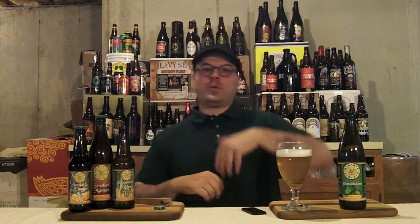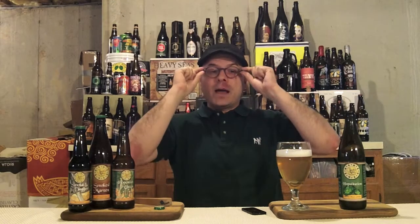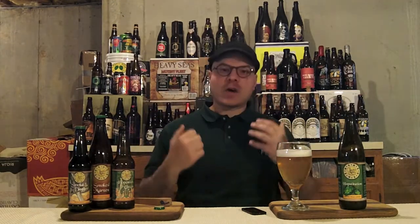This one's got HBC 344, 241, 402 — stuff like that in it. They gave me a bunch of numbers so I don't know what the hops are called; they probably don't have any name yet. I came off the lawn and grabbed this bad boy, put it in the glass — and I haven't reviewed this beer yet, it's the only one I have. I got it from our good buddy Average Joe. Thanks a million to you Joe, awesome my brother, I really appreciate you sending me this beer.